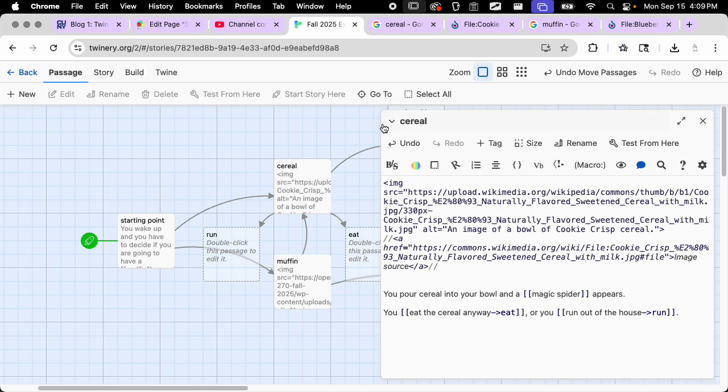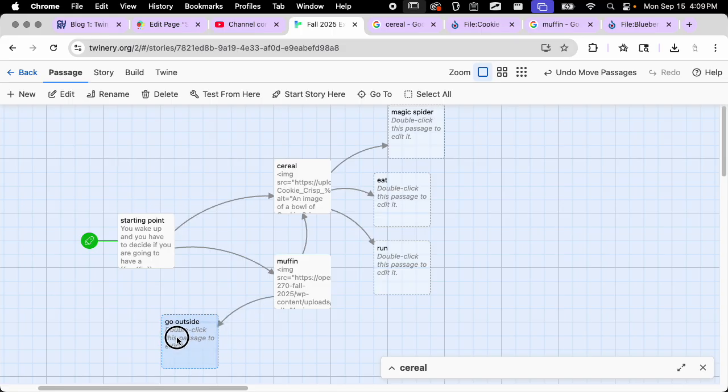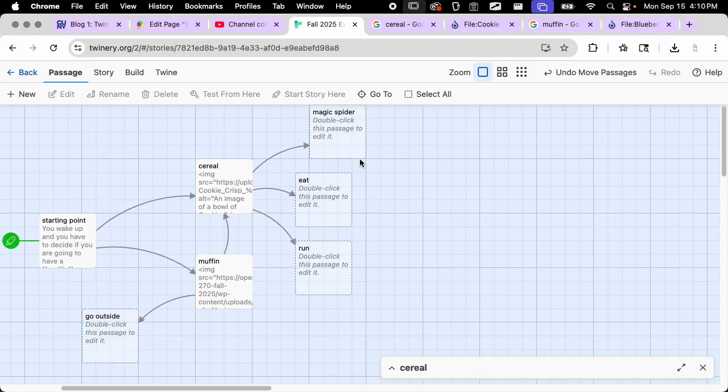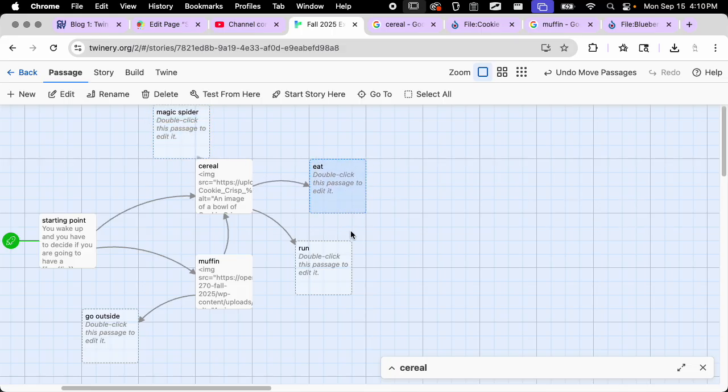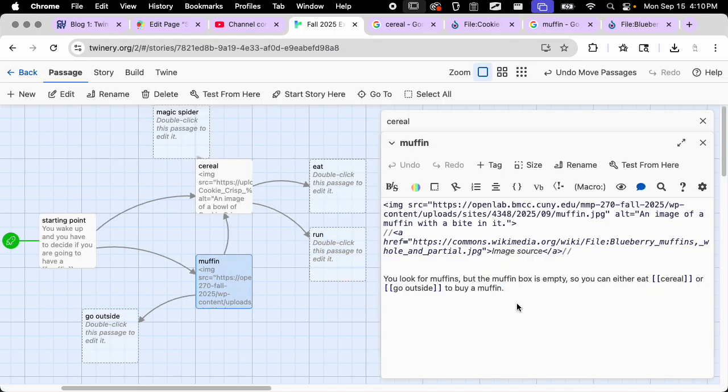Okay, so here's the eat option. Here's the run option. I'm going to leave this go outside down here for a second. So just ignore those for right now because I just want to do this example. Okay, so I'm going to have my muffin have these same options. So I'm going to go to the muffin and go up here.